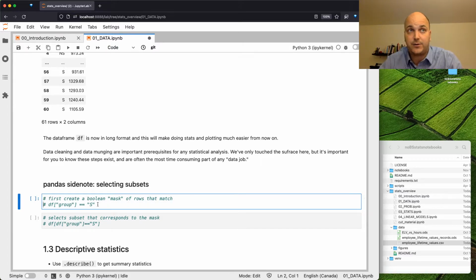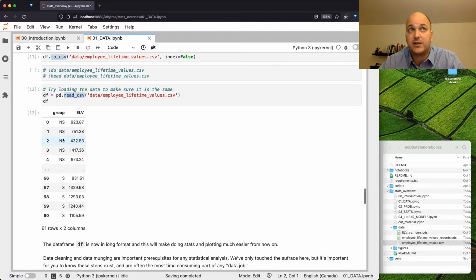One thing I would like to note is that previously, if we wanted to talk about the group NS, how do you select? Now we have in the same column, in the same data frame, both non-statistics and statistics.